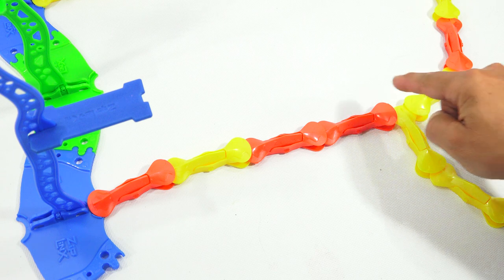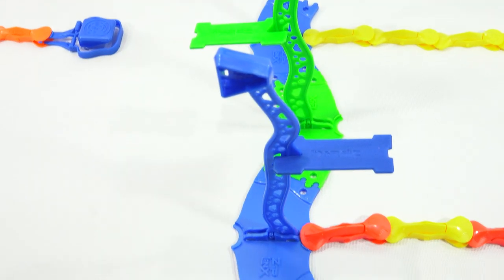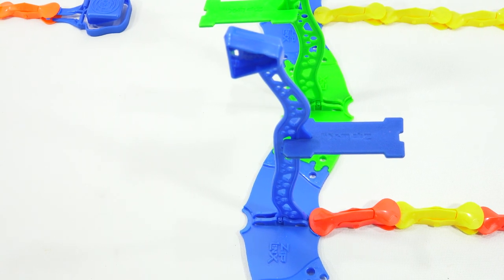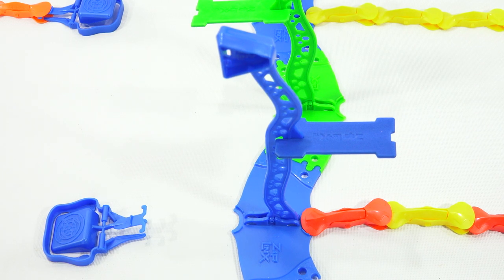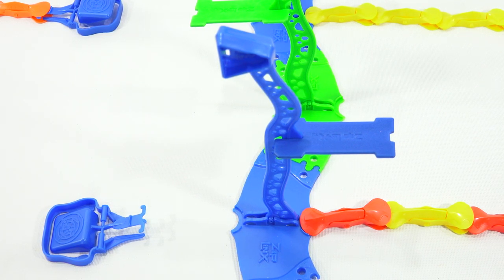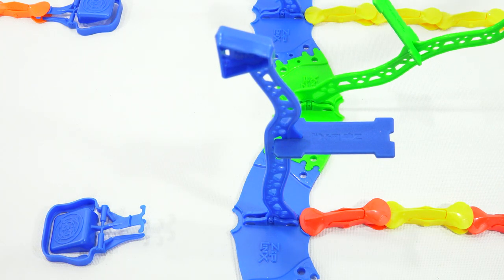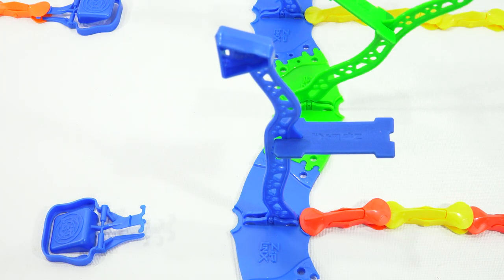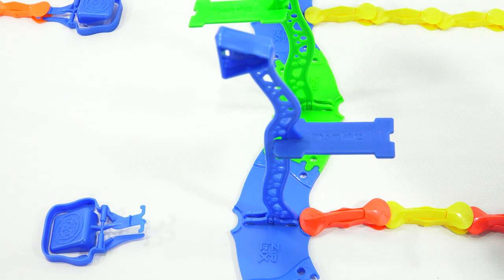It's going to set this one off and that one off at the same time, and then it's going to knock down this tower, so I need another one of these over here, and then I need one of these over here. That's going to fall and knock this, but I'm kind of stuck. I've trapped myself in making the loop. Ooh, I wonder if I can get it on the outside. All right, I can. Let's just shorten this just a skosh.